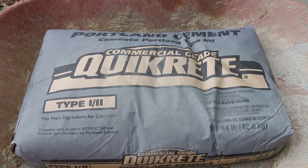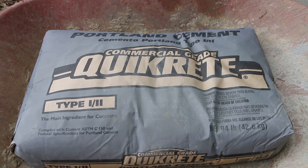I had a comment in my last video that noted that once the Portland gets chunky, in other words, it starts to clump up, that it's no longer good to work with, at least for this type of application. So I'm starting off here with a fresh bag of Portland cement.